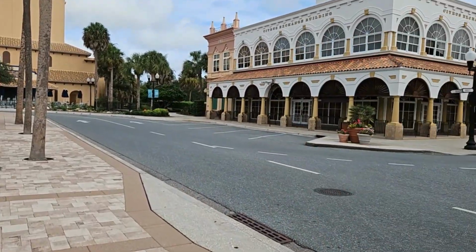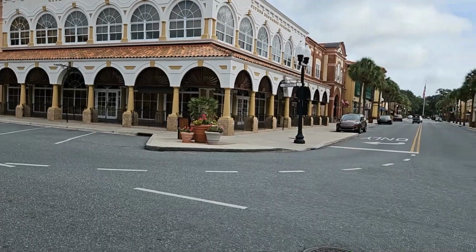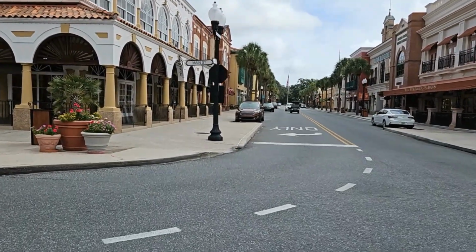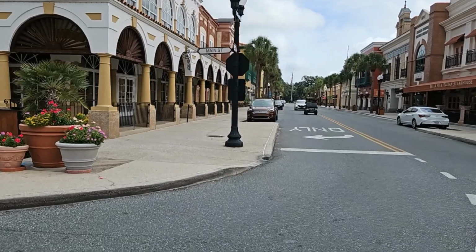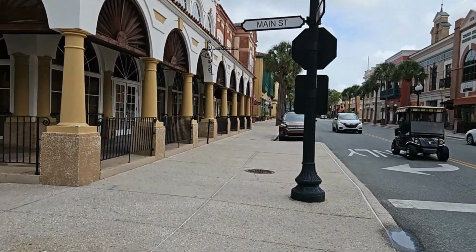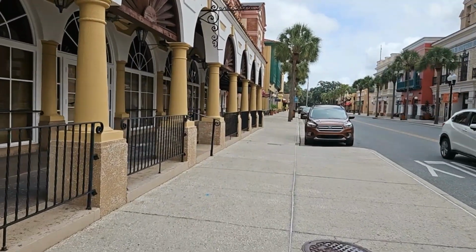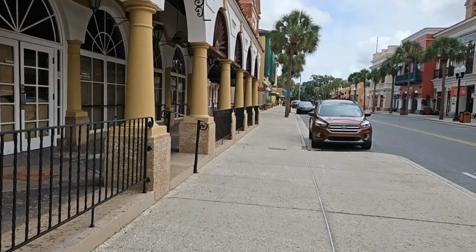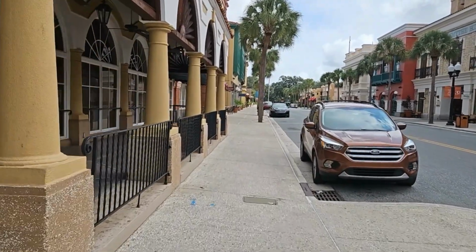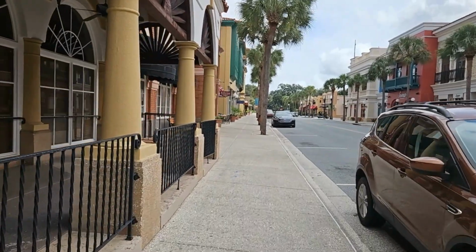We're just taking a walk around Spanish Springs Town Square. I guess today's a walk and talk video. So I will be bringing you some video content regarding some of the maintenance assessment fee increases in the south in districts 12, 13, 14, and 15. There has been recent news about that.